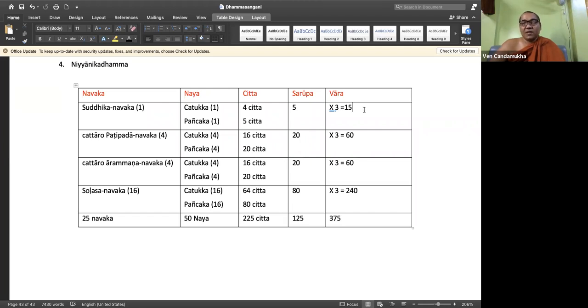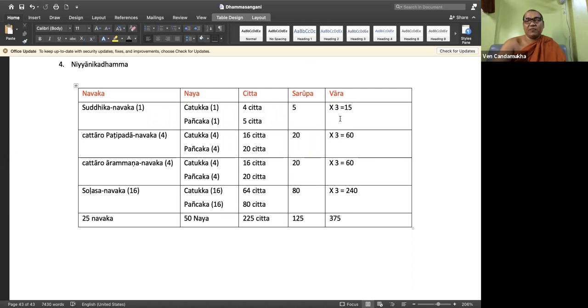Emptiness of what? Empty of the soul, empty of the being. There is no permanent soul, no permanent beings. Nothing is permanent, just the process of the Dhamma. So each Dhamma, each jhana, is explained with three methods or three sessions. So altogether there will be 15 sessions, something like that.